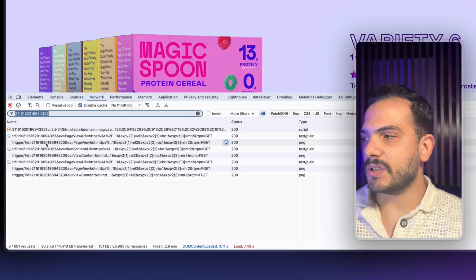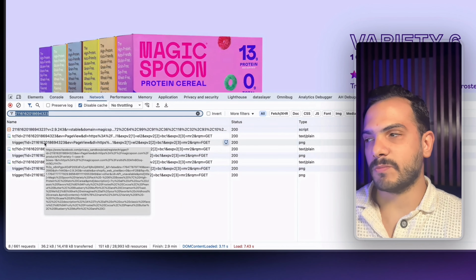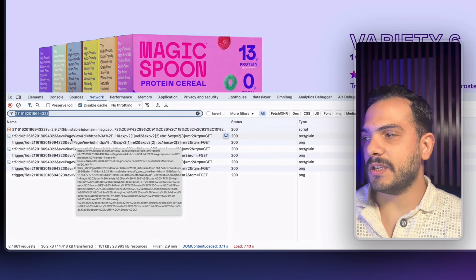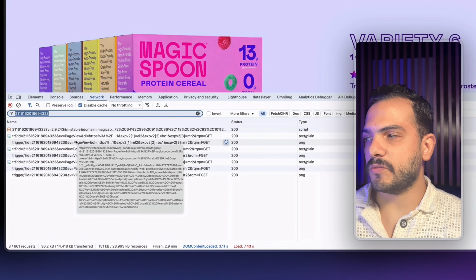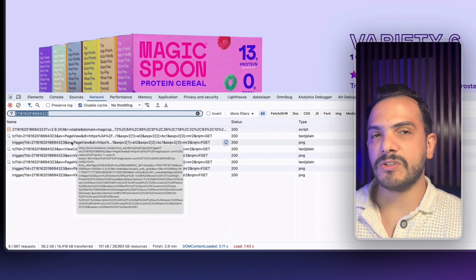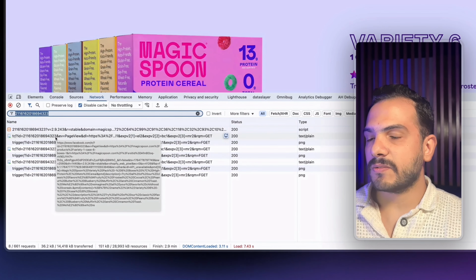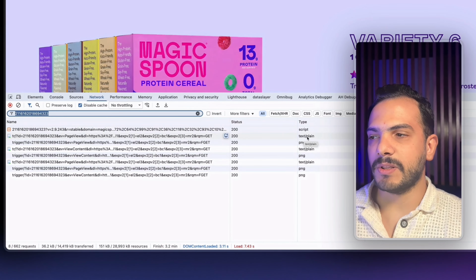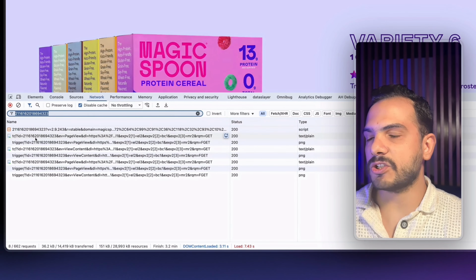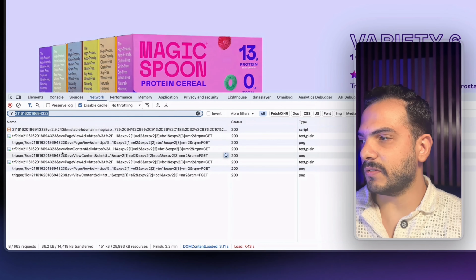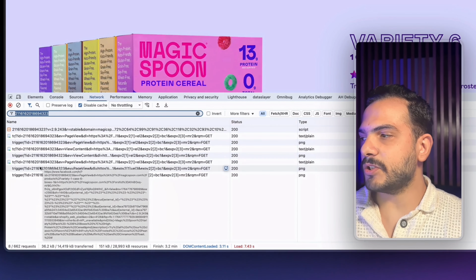We will be able to see the events that are sent to Facebook, in this case, since I'm pasting the Facebook pixel ID. So we are seeing a page view, and that's another page view, but in this case, it is actually one event. Facebook will trigger these two network requests for each event that is sent. One of them will come as text plain type, and the other one will be PNG. So in this scenario, this is actually one event, not two events. And then we have this view content event, and then we have that page view event.